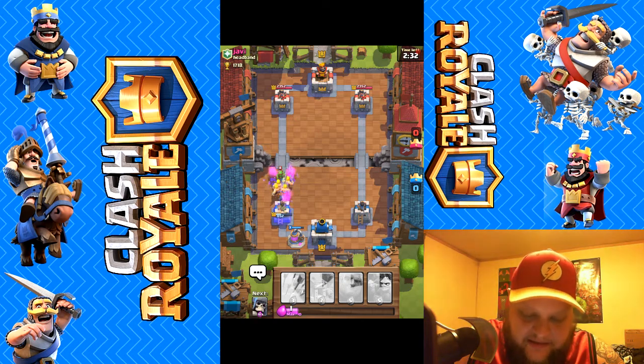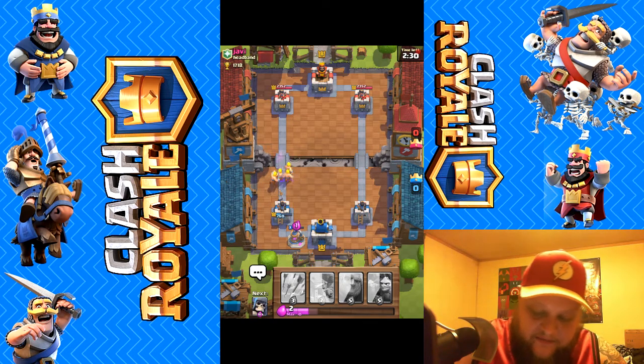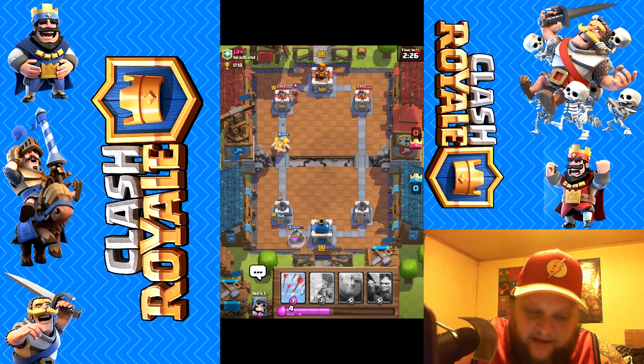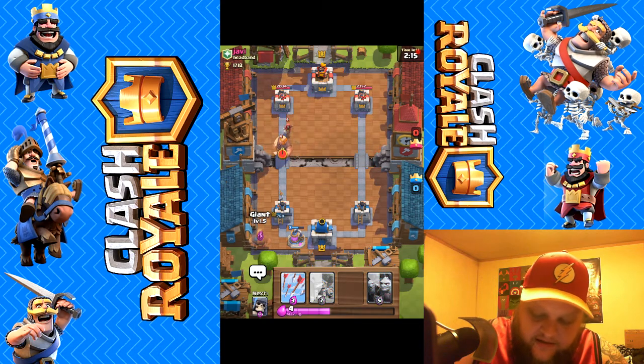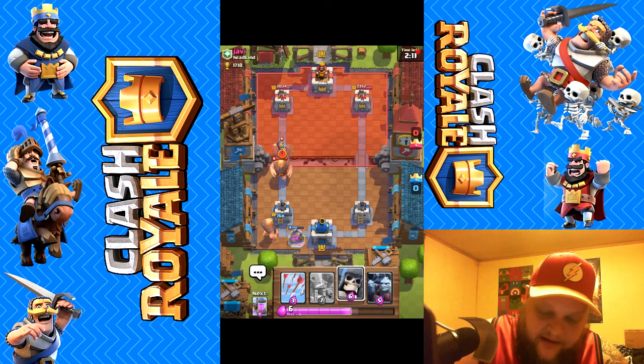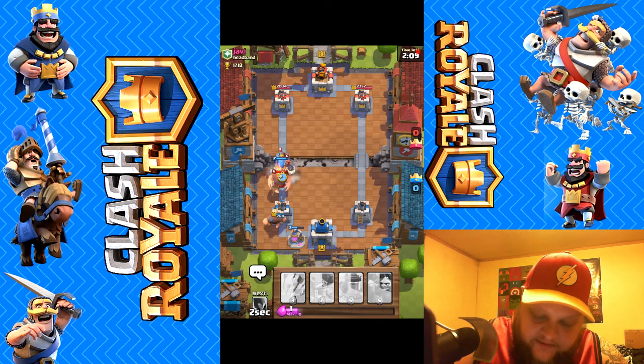I hate those mini Pekkas. He did so much damage right there. It's not even funny. I don't know where in the world these guys get all this energy from. Like, all this elixir energy. It's like there's nothing else over there for them. And all I've thrown down is, like, two things. So I don't get it sometimes. It is absolutely crazy how they have so much energy.